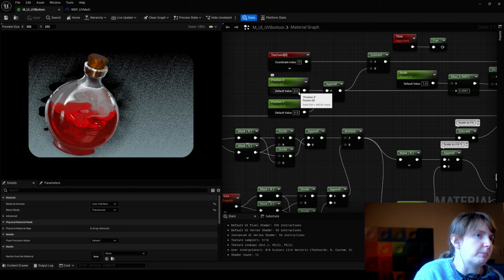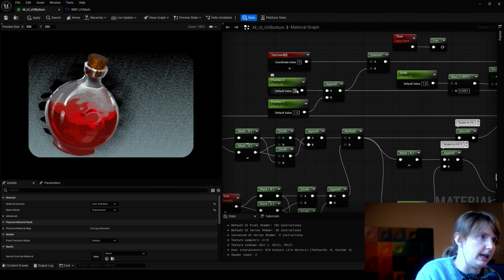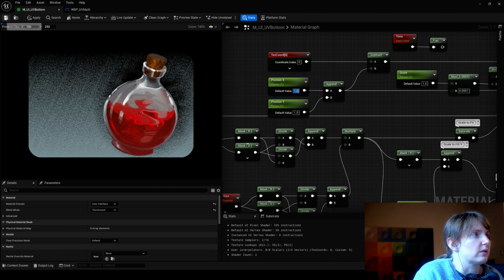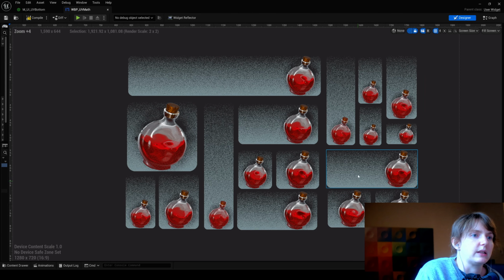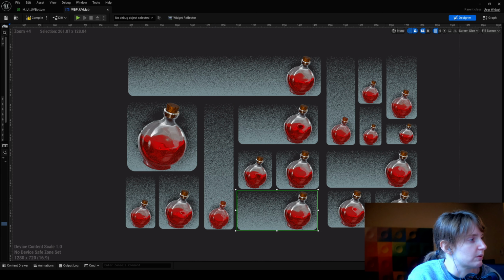I could say the pivot points I want to be 1, 1. So it's always going to be in the bottom right-hand corner, no matter the container size. Save, apply that, and voila, it's always at the bottom right-hand corner, no matter the container size. So if it's vertical, it's always bottom right. If it's horizontal, it's always bottom right. And that's kind of the fun thing about it.